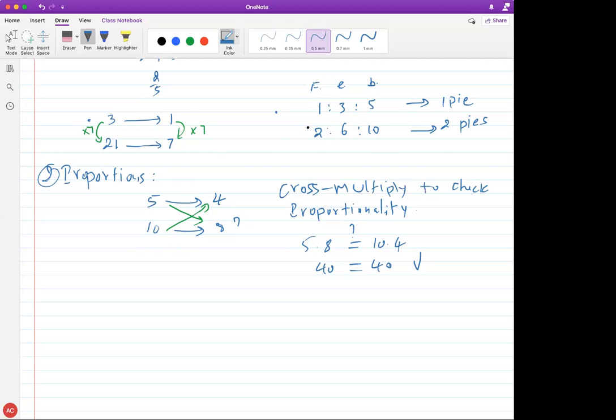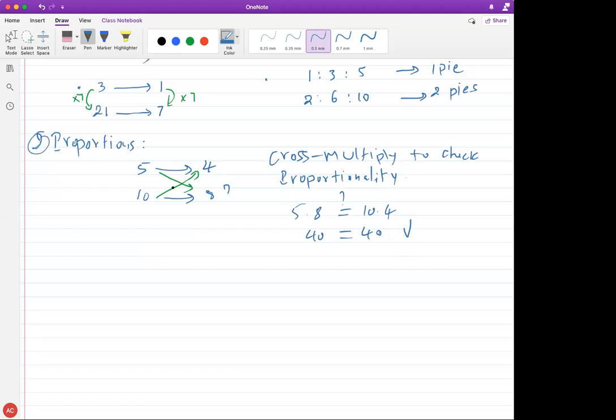Let's say, an example here, an example of a pie again. Let's say you know how to make one pie. For example, that pie is enough for 5 people. So you can do the math and see how much to make exactly if you have like 25 or 37 people coming over. Based on this, you can calculate exactly how much of each ingredient you're going to buy and mix and so on. So that's the usefulness of these ratios. So you can say here, yes, the ratios are proportional.